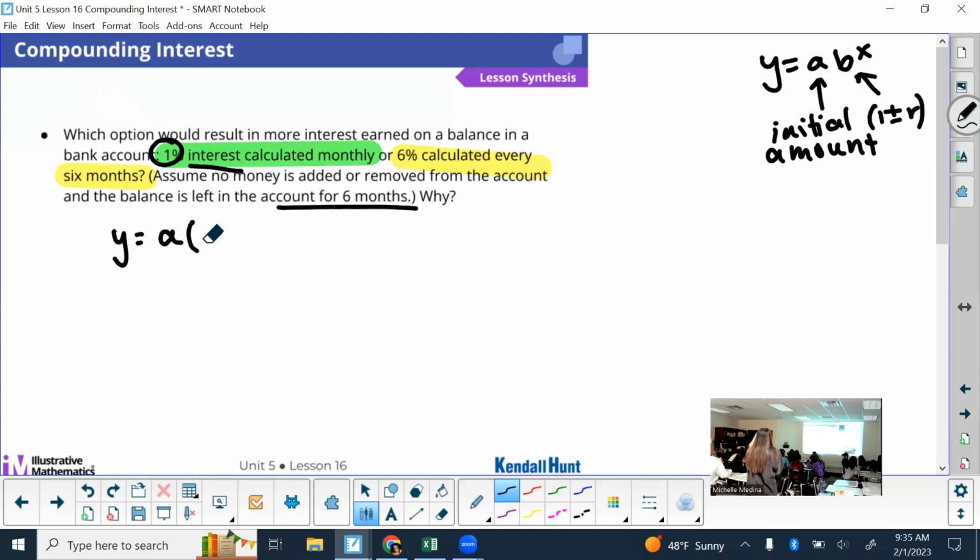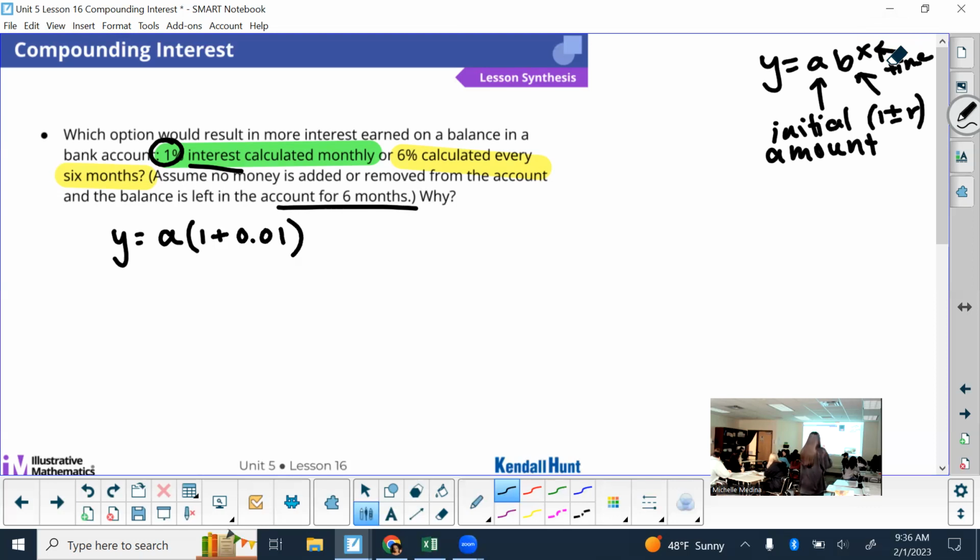All right, now is this growing or decaying, table 2? Growing, because it adds to the amount owed. So 1 plus, and what's 1% as a decimal? Table 3, what's 1% as a decimal? Good. All right, and then to the X power, what does X usually stand for? Table 5 or table 4, what does X usually stand for? Good, so in other words, time.